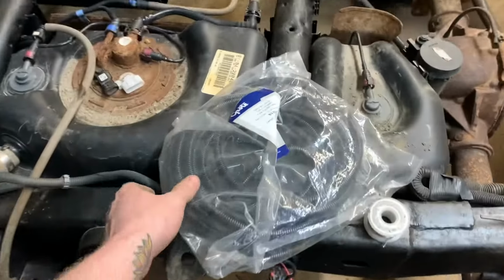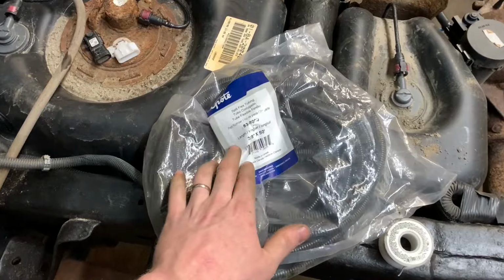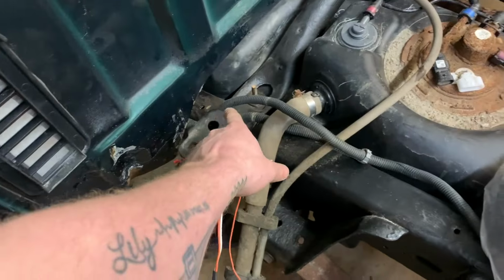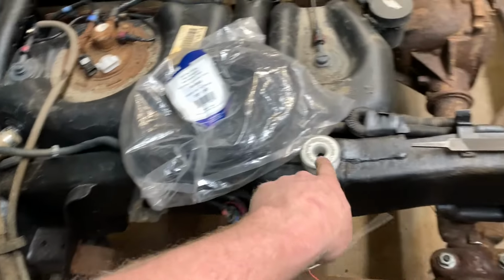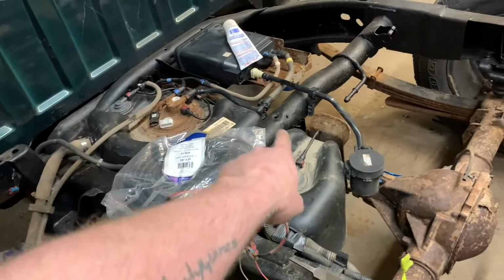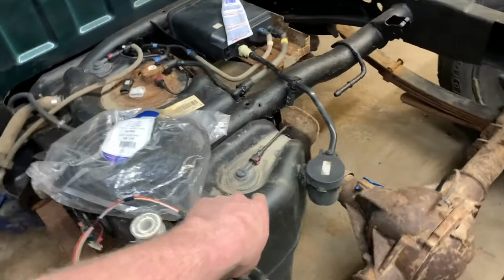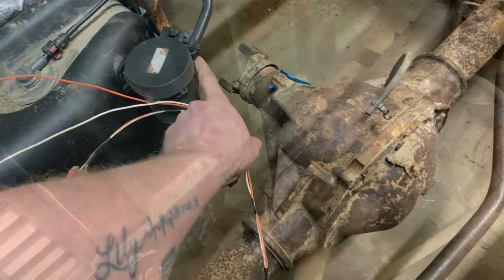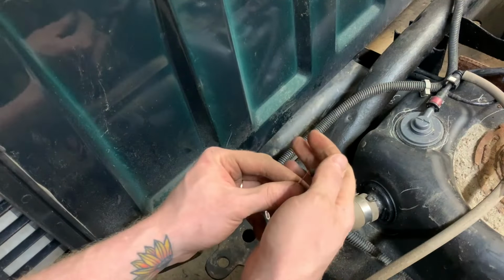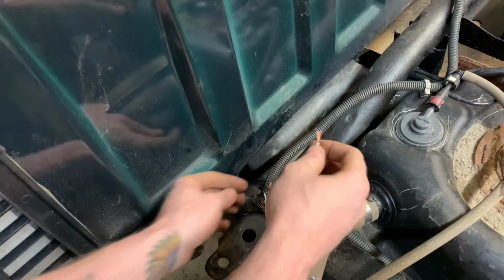I also got a bag of loom here. This small, I think it's quarter, no, it's 3/8. So that'll cover those two wires just fine. And I think I'm gonna run it along the frame here and then go back that way. That way I don't have to come across any more hoses and stuff and make it look a little bit tidier anyway. And then it'll just click right up in here. That was a bit of a hard spot, but just gotta put my heat shrink on.